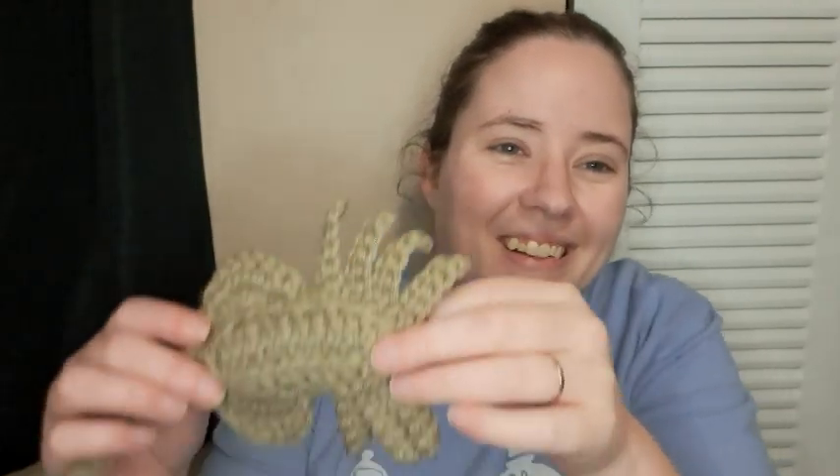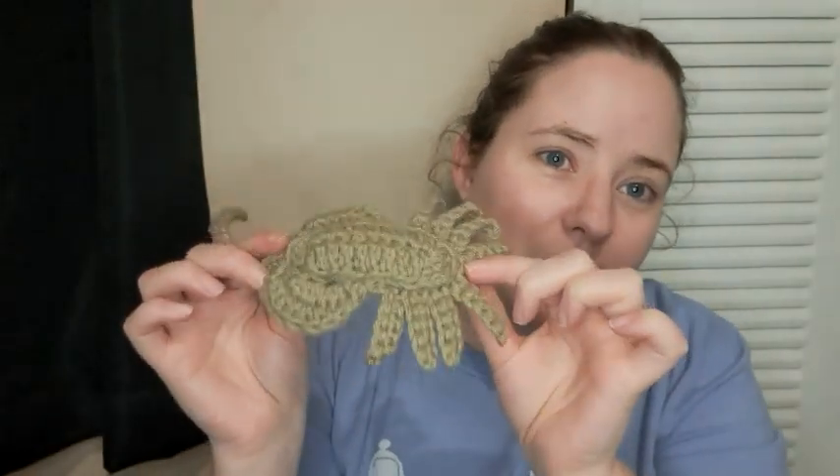I do have a big pattern for one of these that is huge — it's like a giant amigurumi that would definitely wrap around your face. I've been wanting to make it but just never got around to it; it's super detailed. I have a ton of cream yarn from that one sale a few years ago where Walmart had big jumbo skeins of Red Heart for 64 cents, so I could totally make one. Maybe I'll start that this year.